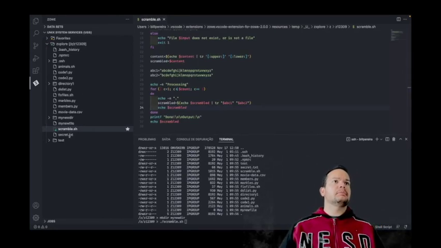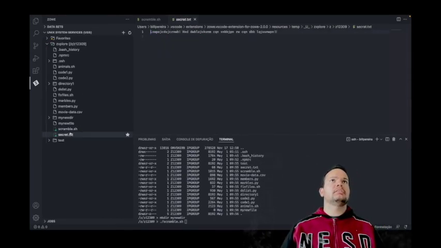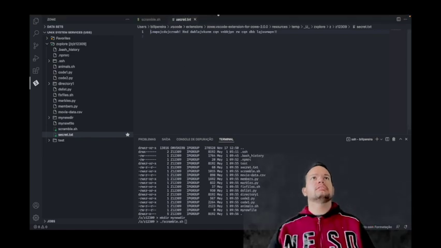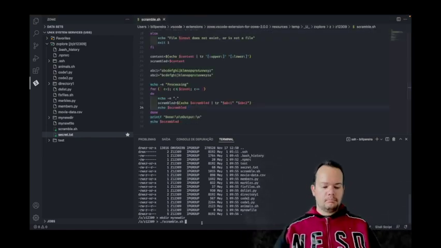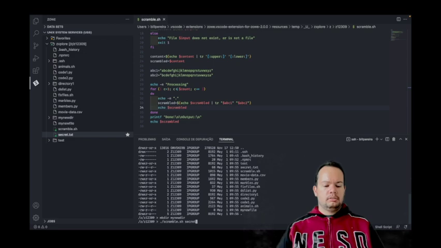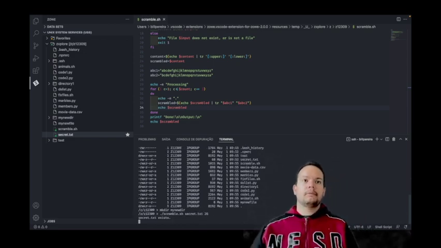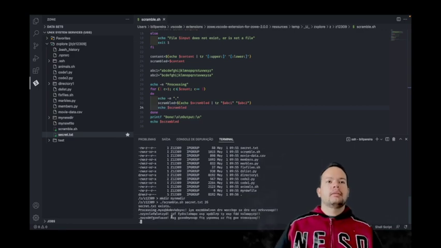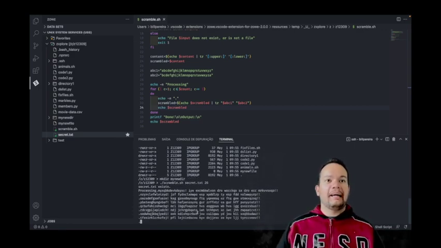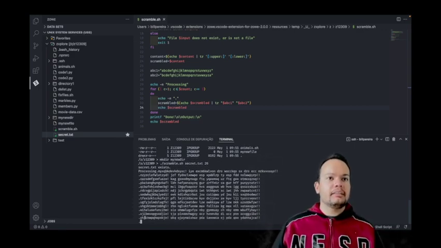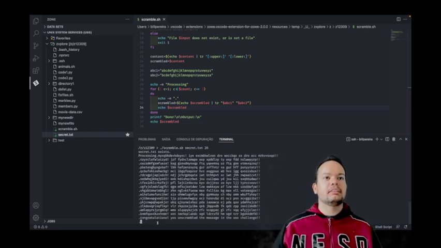Okay, I think it's this one. So secret.txt. Yeah, let's use this secret.txt and use the biggest number, 26. Okay, so now we see all the lines.